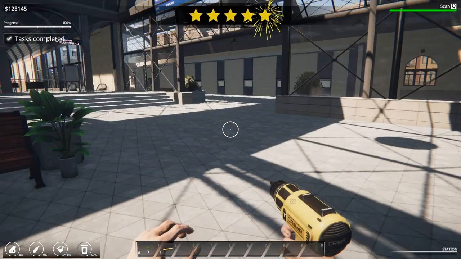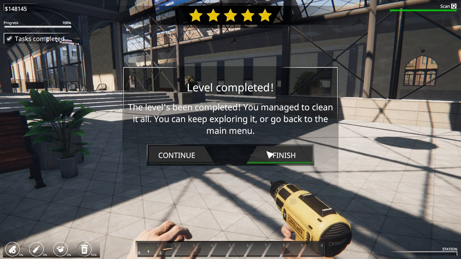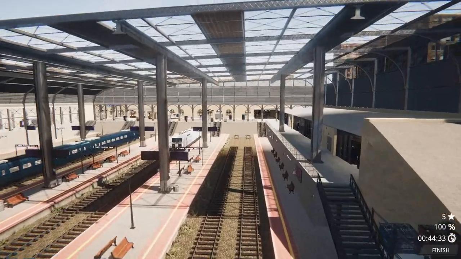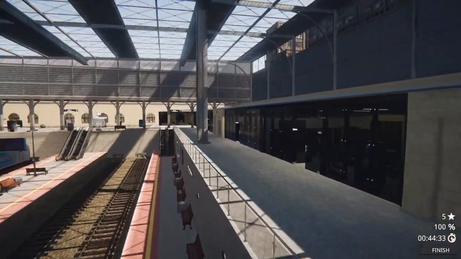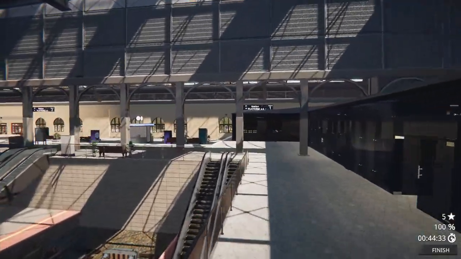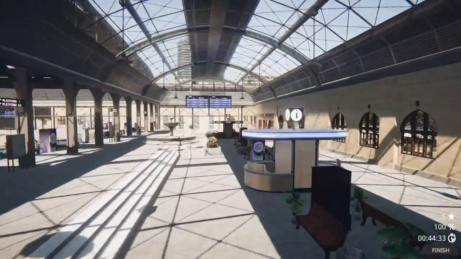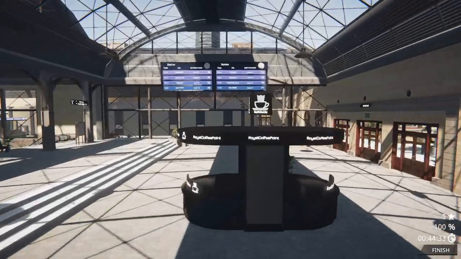100%! I finished it! I mean, we're done! That was 45 minutes! What?! There's nothing left to do! Like... the largest train station we've done! Size-wise, but... there was no cleaning, there was no painting, there was no... It was just... build a train station! I mean, the place looks cool.